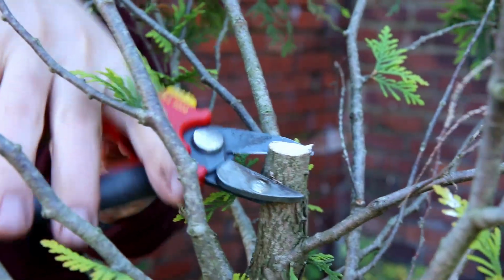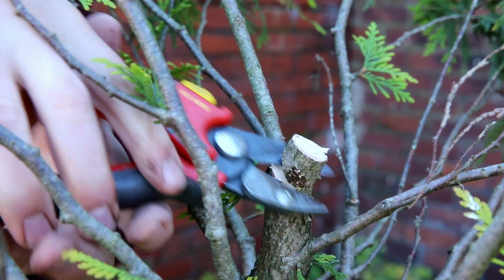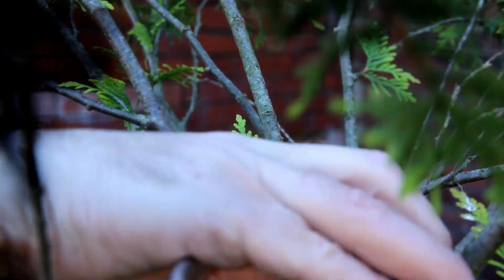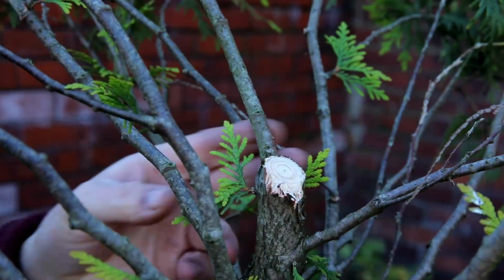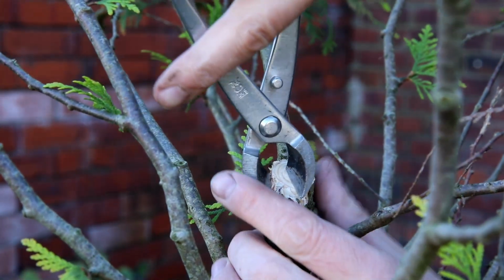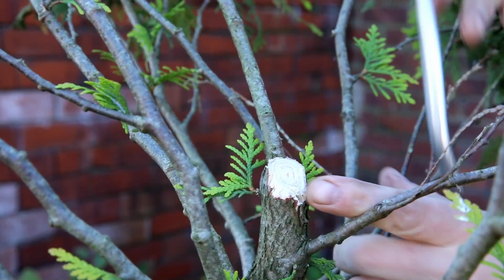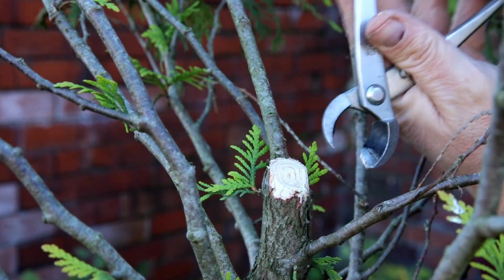So again, I'll just come in with my secateurs, and this one's a little thinner, and just take that piece off. That's damaged it a bit more than the other one. So with this one, I think I will come in with my cutters and just try to trim that edge a bit. I'm trying to do it in a way so that the camera can still see what's going on. There we go. That looks okay. I think that'll heal up.